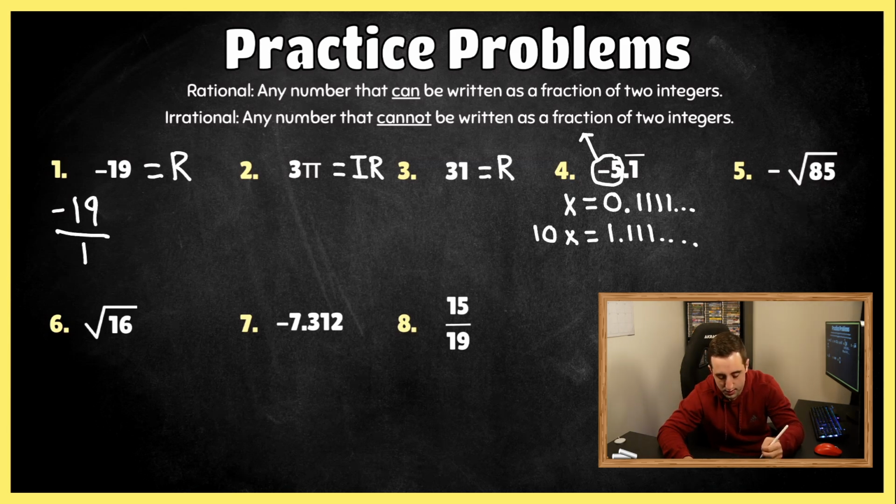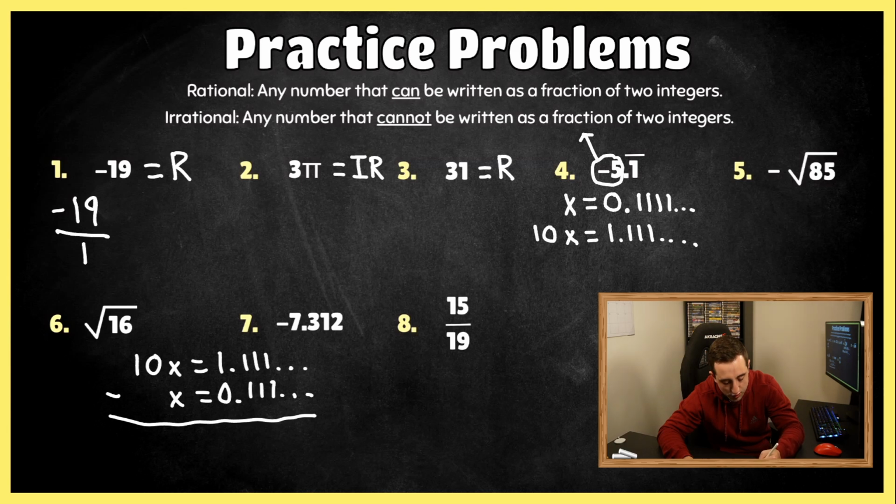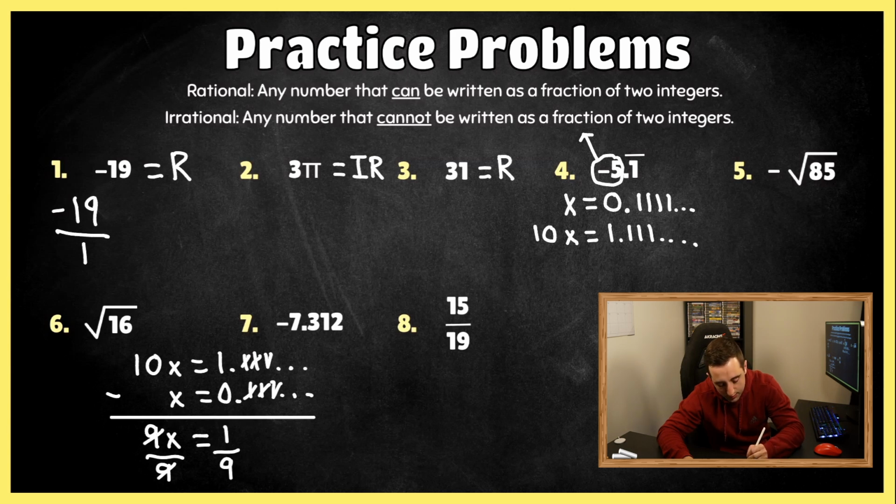I'm just going to do that down here similar to when we did the examples. So we have 10x equals 1.1 repeating, minus, line up your variable, the equal signs, the decimal points, the place values. So we have 0.111, and now we want to subtract our two equations here. So 10 minus 1 gives us 9x equals, all of our repeating ones are going to cancel just like we want. 1 minus 0 is 1, and then finally to get x by itself, do the inverse of multiplying by 9 and divide both sides by 9, and we're going to end up getting x equals -5 and 1/9.